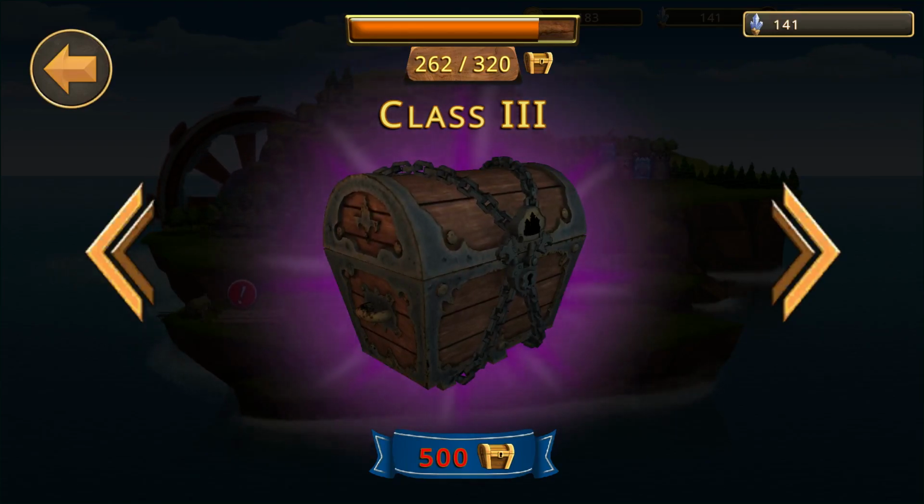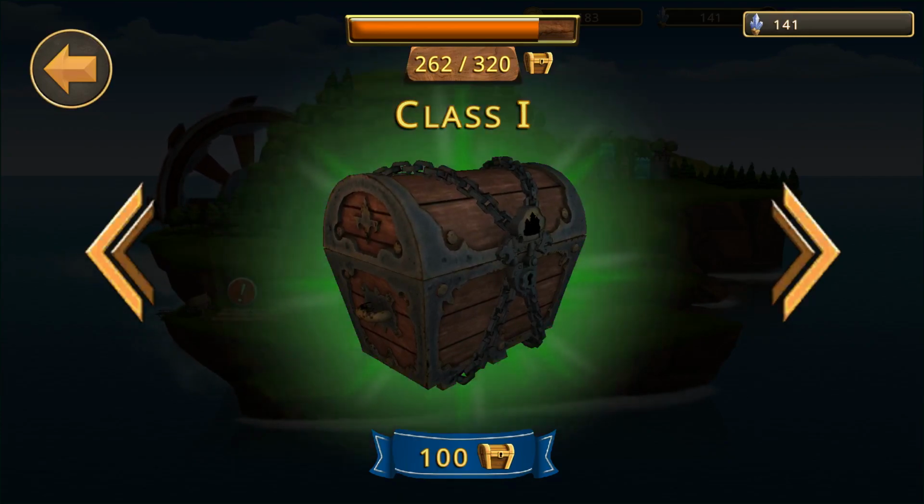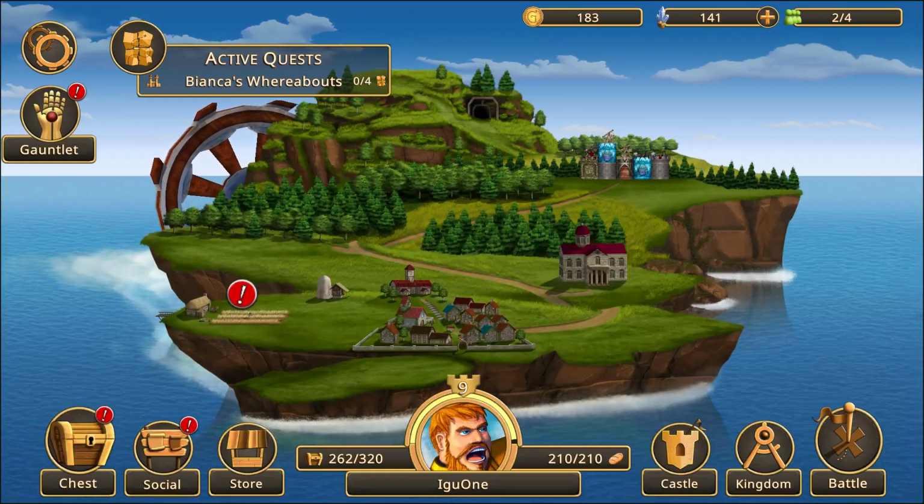Well, look at this one. Class 3, that requires 500. Class 4, that requires 600. Where is all this treasure space coming from? Well, they added something new over here as well.